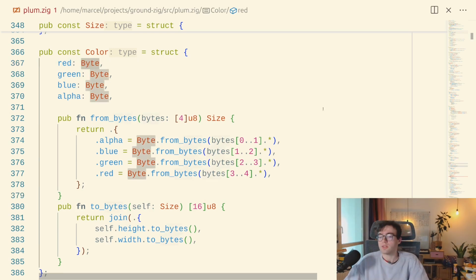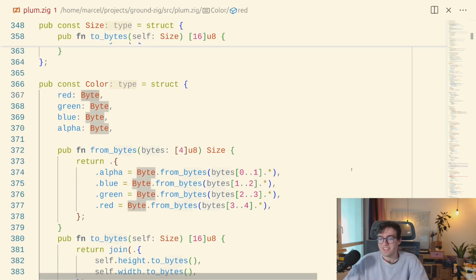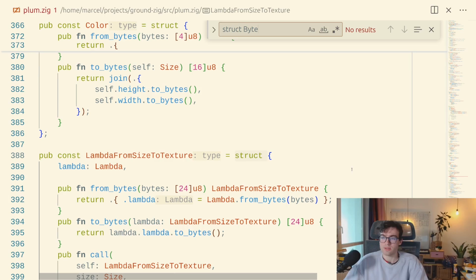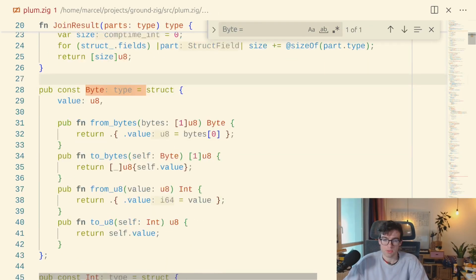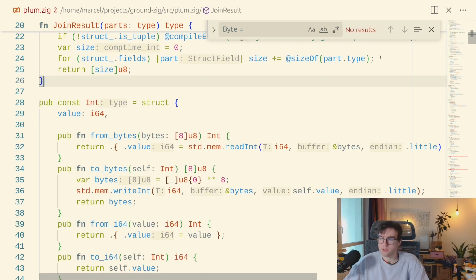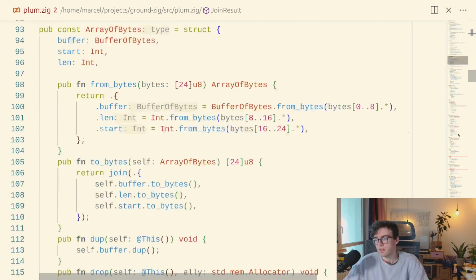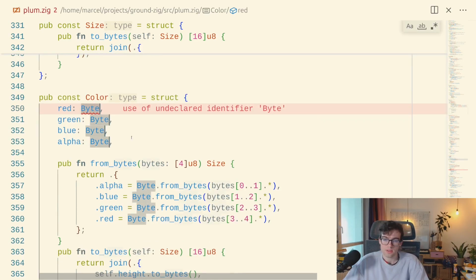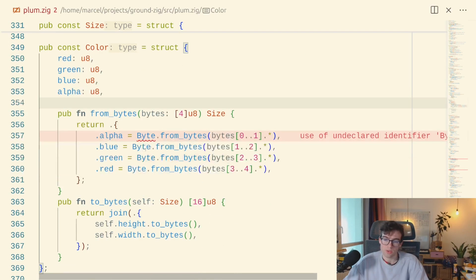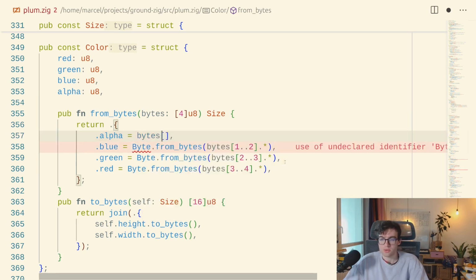Oh, that is ridiculous, actually. Yeah, let's remove that. Sure. Let's remove bytes in favor of just using U8. I think that's totally fair. Yes, we can't do this. And it's not super consistent with the rest, but I mean, come on. We can just do this. That's way cleaner.